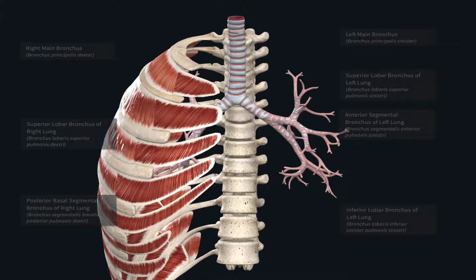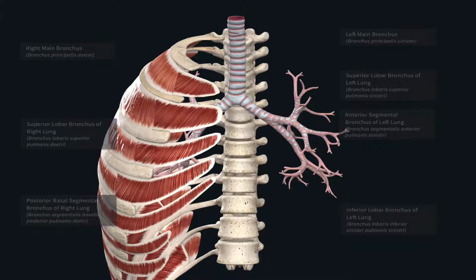The trachea begins at the superior end of the C7 vertebrae and continues down into the thorax, where it will divide into a right and a left main or primary bronchus. They divide because the right main bronchus is dedicated to the right lung, the left main bronchus is dedicated to the left lung.